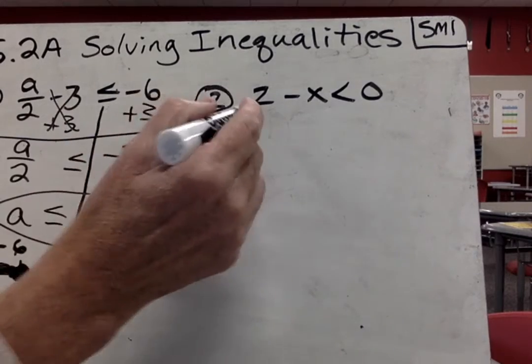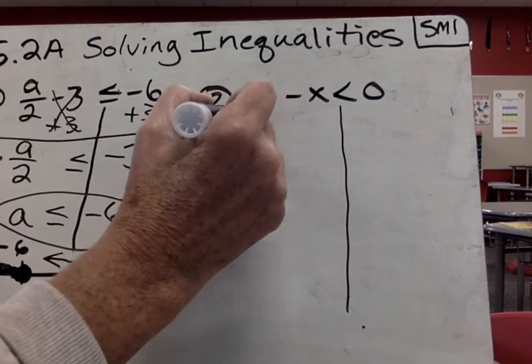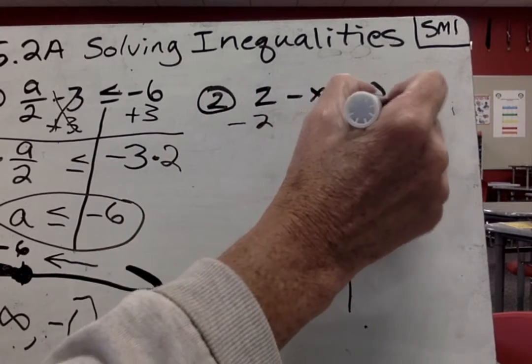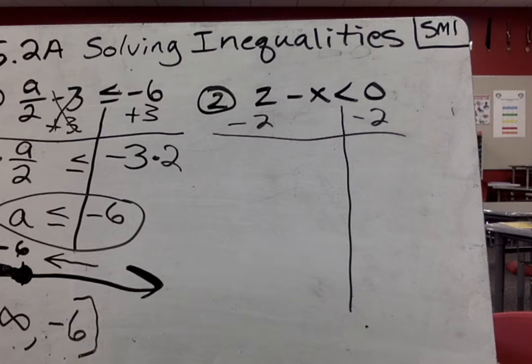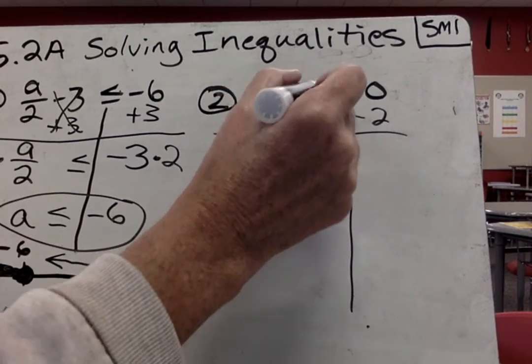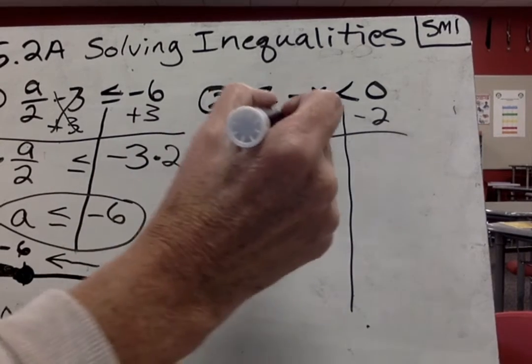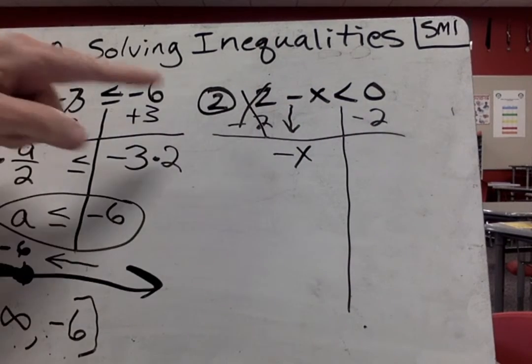Okay, over here, we're going to subtract 2 from both sides after putting a line straight down. And I want to see you putting this line across to keep everything neat and orderly. When students get messy, they tend to make mistakes. Okay, now, when you have a minus sign in front of x, it becomes a -x. This 2 goes away, and it's -2.